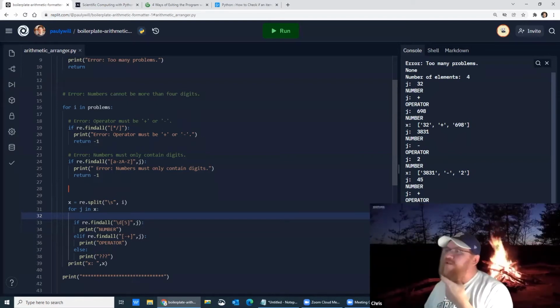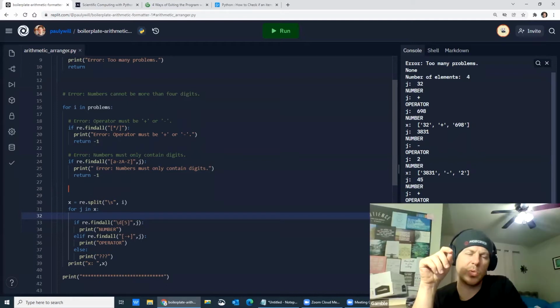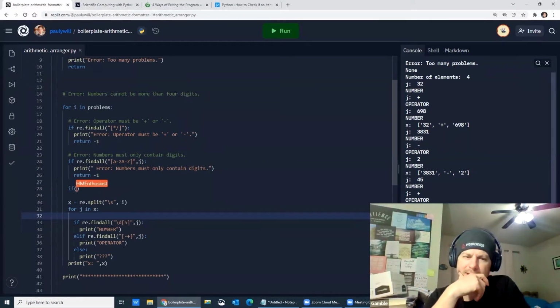Well, what about just putting \D\D\D\D as opposed to being clever? That should work too, right? Well, we need more. So just a second. \D square brackets 5 would cover it, would it not? Yeah.